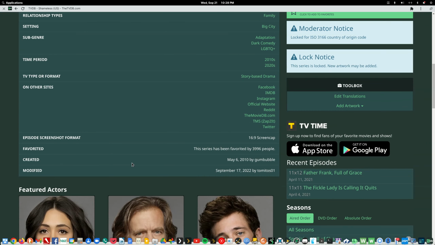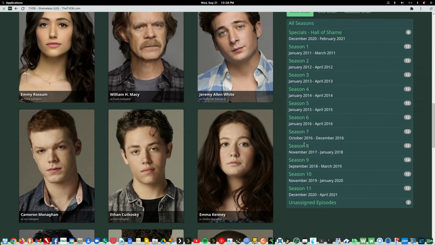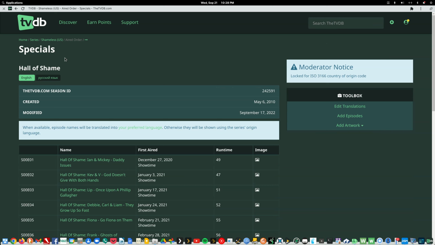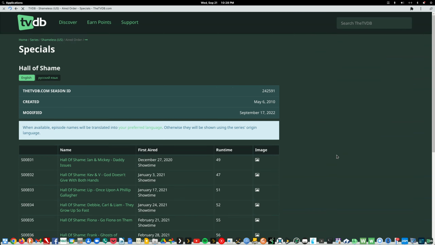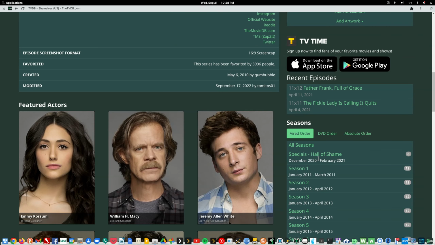Again, if the two databases are going to disagree, it's just on how they're named slightly differently and the specials. Like, I don't have any of these specials, and I'm not sure. This is kind of different. It's Specials here, but it's named Specials-Hall of Shame here. I guess this just recognizes that the little bit of extra episodes they had as this series was ending had a proper name. But I imagine you just put them in a plain specials folder and you wouldn't have to name it as it's displayed here. So anyway, if the two databases are going to disagree, it's probably over specials.